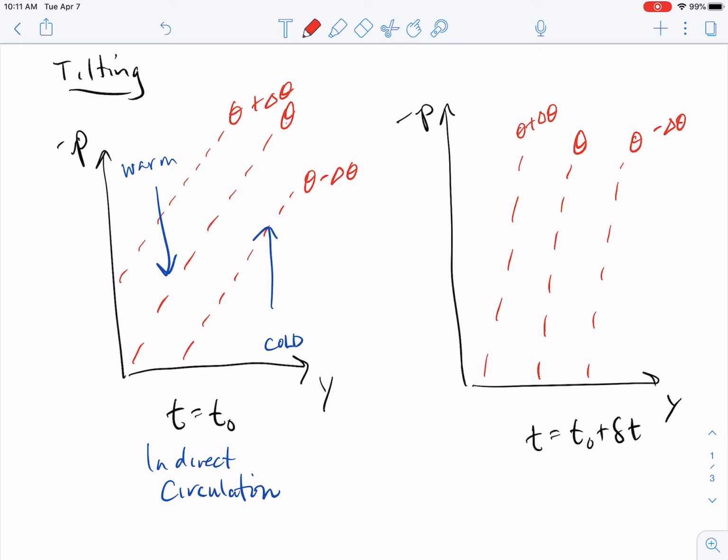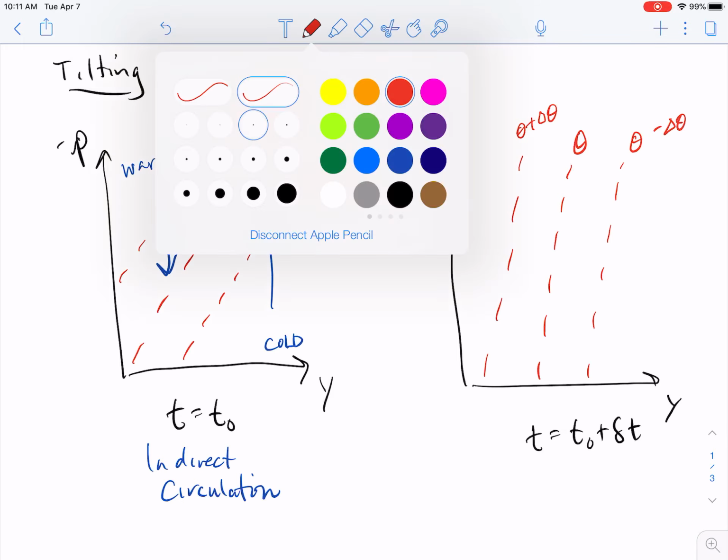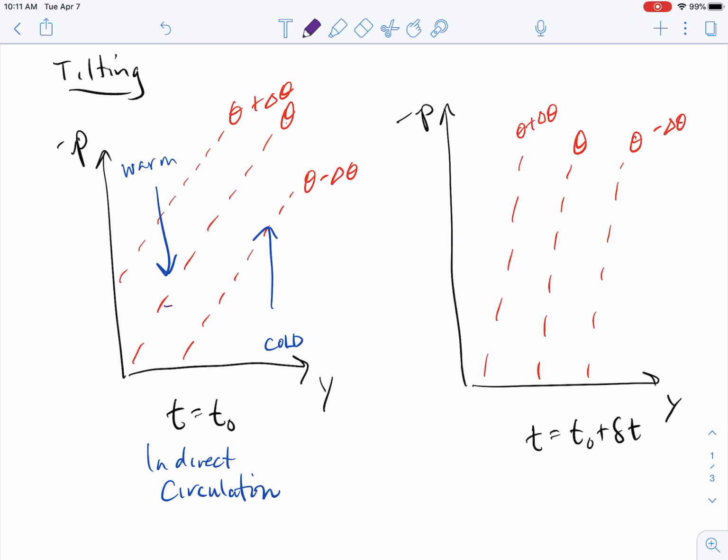And so the thing we want to remark here is that we want to look at the difference in how far is this delta y in these two scenarios. And so it turns out that when we tilted, we are now projecting over a smaller area, such that we are getting a more direct gradient in our y direction, such that an indirect circulation is frontogenetic. This would be similar to what we see in jet streaks.